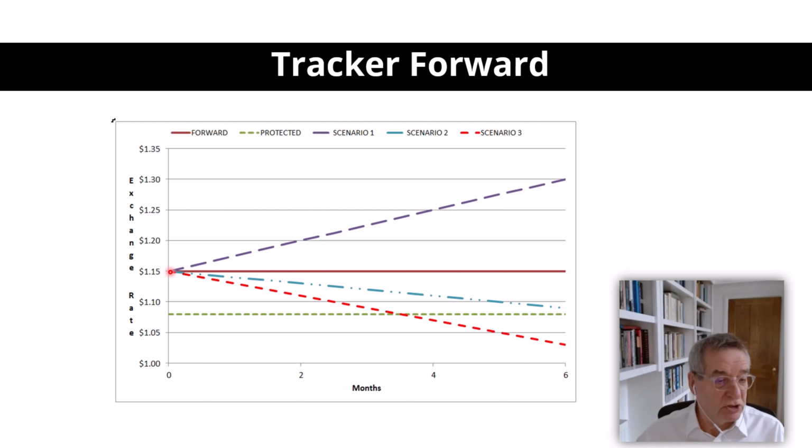So here, for example, is the 1.15. That's the vanilla forward rate, as it were. Now we can see here, in this case, the euro is strengthening, and let's say it does reach 1.30. The customer could then deal at 1.26, as we have discussed. Now, the other scenarios are the euro weakens. In this case, it weakens only to 1.09, but the customer must then deal at 1.08. In the other scenario, which I had on the last screen, the euro weakens all the way down to 1.03, but in this case, the customer is protected again at the 1.08 level.